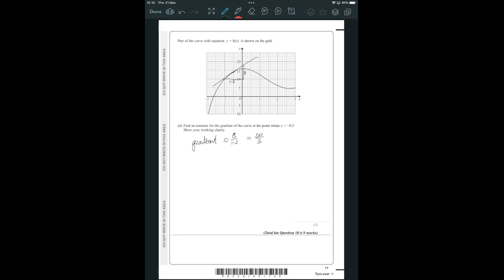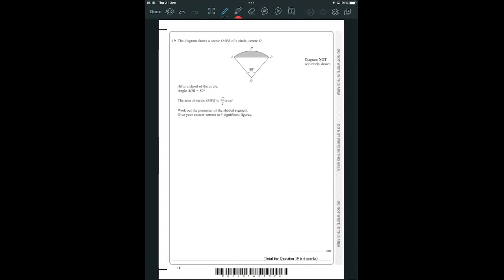It was over in the estimate. It doesn't tell me to round it to anything. I am gonna turn it into a decimal and give it to 3 sig fig, just because it's going to be a range of answers anyway that they'll be looking for. And it's easier to check for the examiner in decimal rather than fractional form. Now question 18 is done.